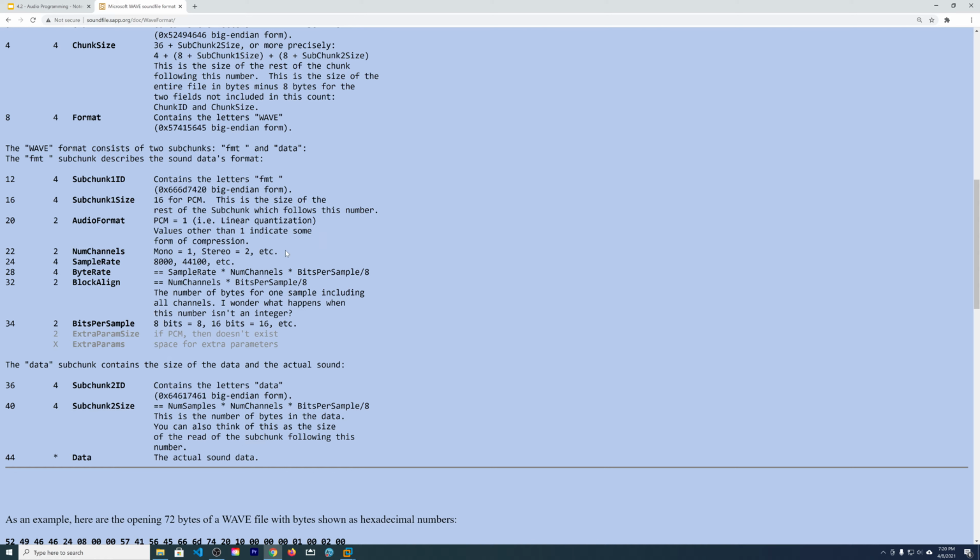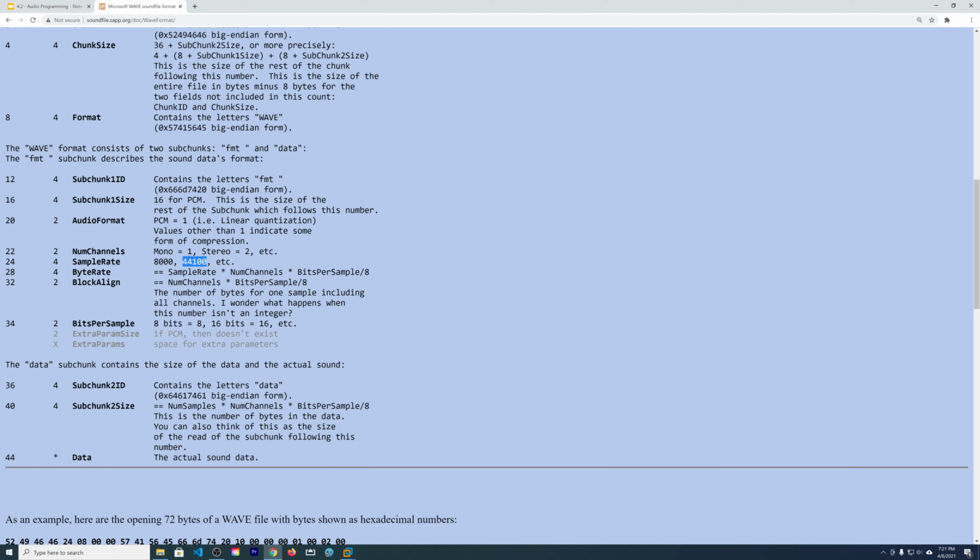Number of channels. This one's actually really easy. Mono, which if we put a 1 there, means that the same exact audio is going to play out of both ears. If you wear AirPods or headsets, you have 2 of them, a left ear and a right ear, and the same exact audio will play in both. Stereo means you're going to control those channels, the left and the right, differently, which is more of what happens. Now, the sample rate is how many pieces of data represent 1 second's worth of audio. We're going to be using 44,100.